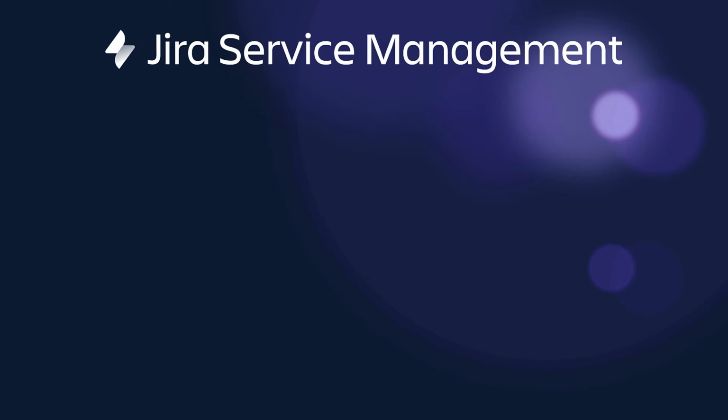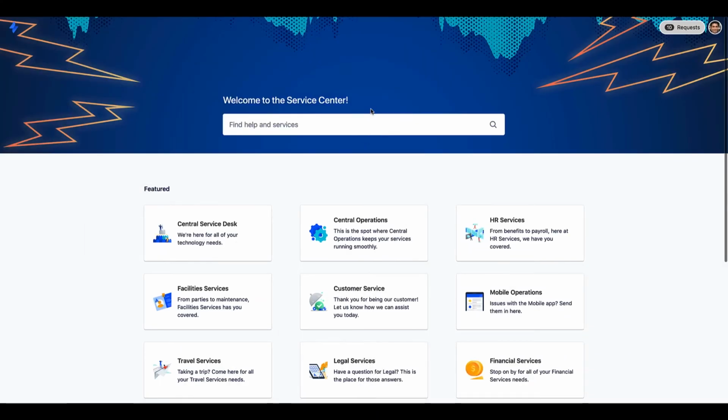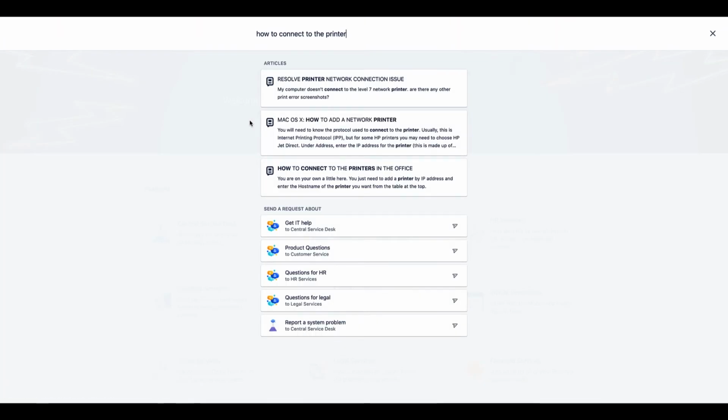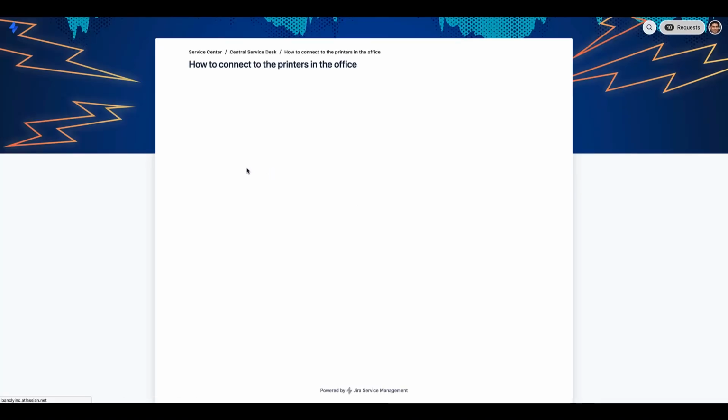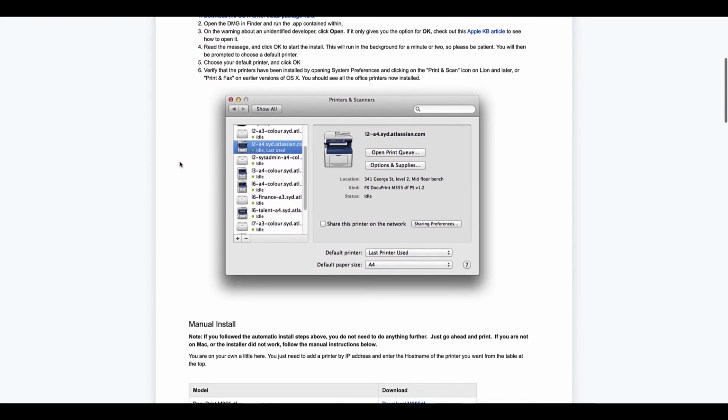All right, let's dive into knowledge management. So Atlassian believes in an open approach to knowledge management. By leveraging the power of Confluence, teams can collaborate on knowledge across all your service management practices. Let's first discuss where you can use knowledge. Our first stop is here in the Service Portal, where with our AI-powered smarts technology, only the most relevant and recently used articles are surfaced to the user. You can remember we looked at this just a little while ago.